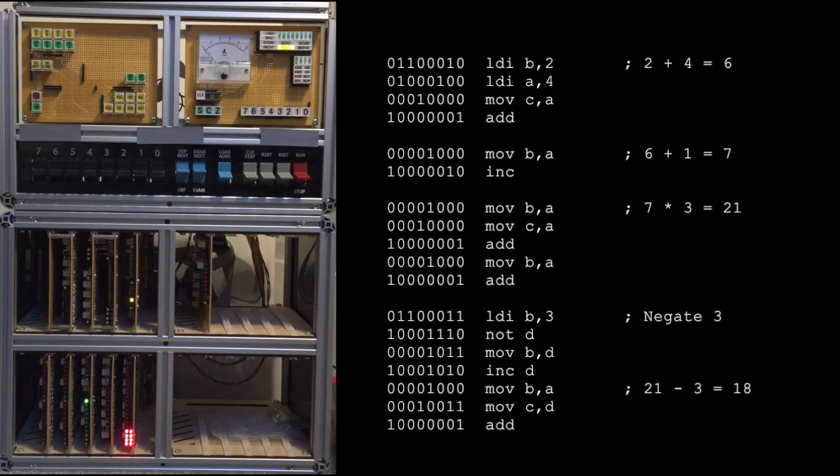Each line shows a binary opcode at the left, with the assembly language equivalent in the middle, and then any comments at the right. Now, before we get stuck into running through this program, there are a few hacks I've made to the computer to make demonstration easier. Firstly, around loading the instruction register. If I operate the control directly, I can take a value off the front panel switches and load the register as follows.